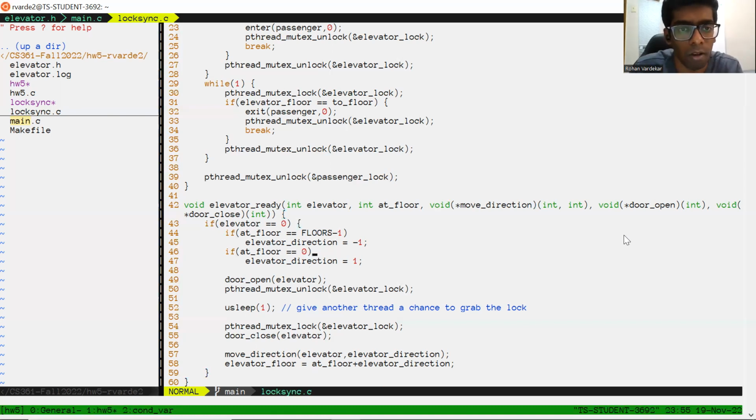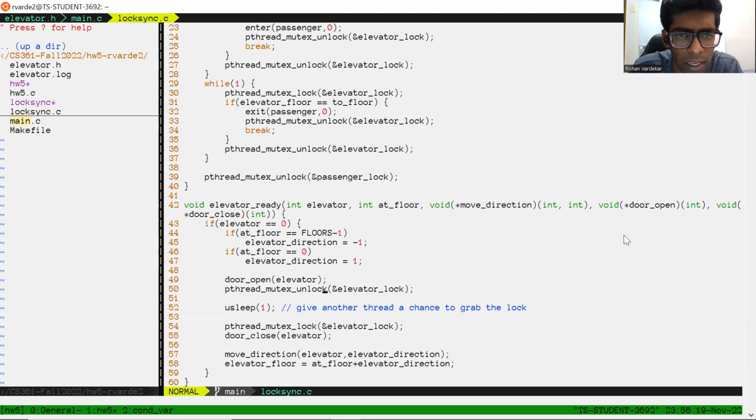So on every floor, we are opening the door and closing the door and giving the opportunity for passengers to get in or get out. This is a sample code, remember, so this will not happen in your solution. In your solution, the door should ideally open wherever a passenger is. It should not waste its time opening at a place where there is no passenger, unless the passenger wants to get out on that floor.